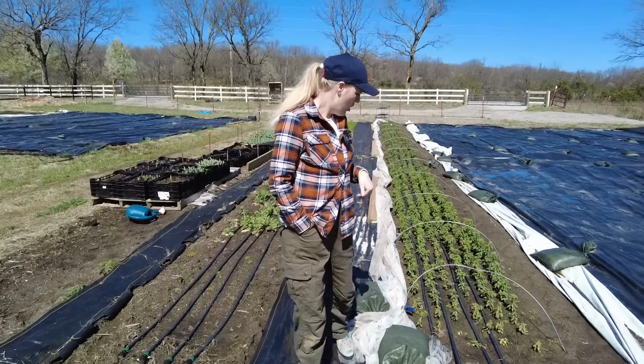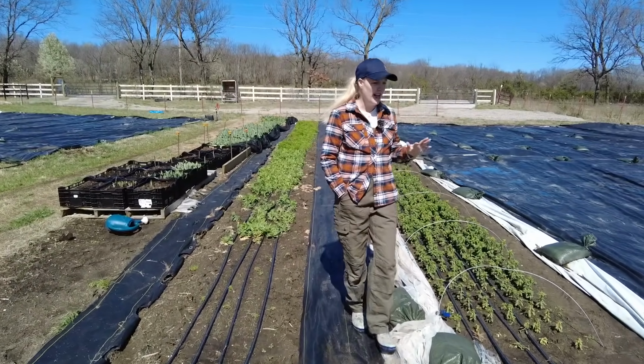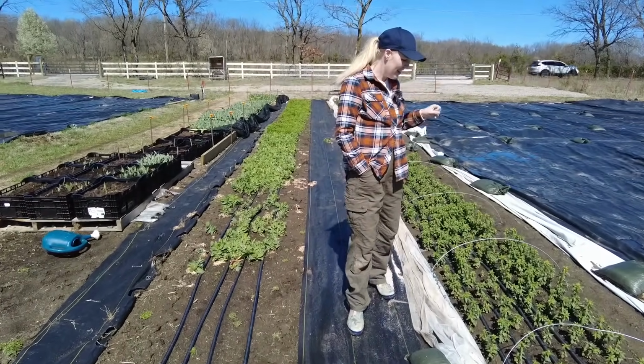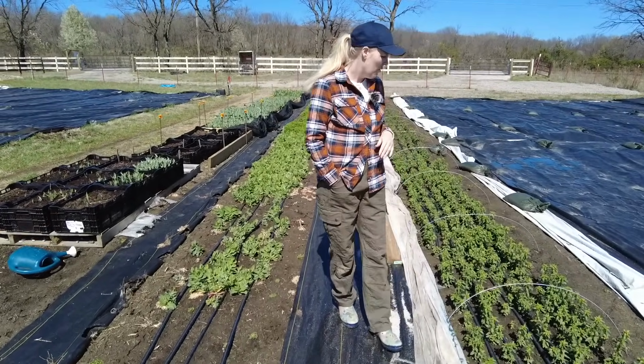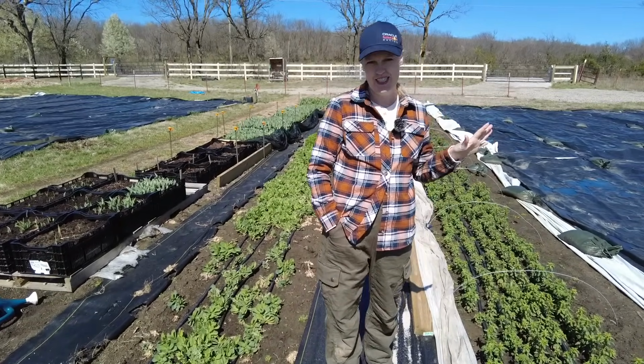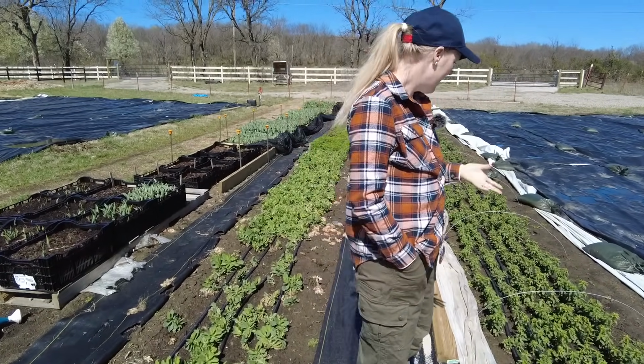So here to my left, we have our overwintered snapdragons. This is Madam Butterfly and Chantilly varieties. They definitely look different from the tunnel, which I mentioned, but it makes sense. They had to survive way harsher conditions than the babied tunnel ones, but I think they look pretty good.